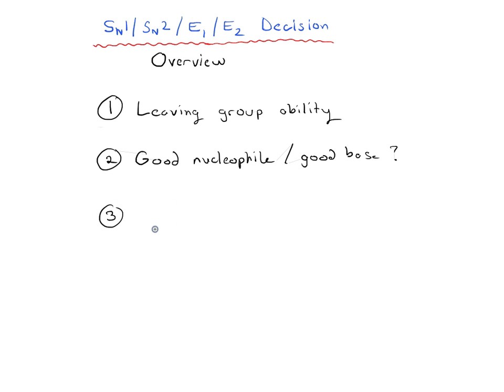The third factor which would be important to look at is the factor of carbocation stability. So what is a carbocation? How stable is a carbocation? What are some of the factors which make a carbocation more stable than other carbocations? So these are factors which impede and come into the SN1 reaction in particular and the E1 reaction.